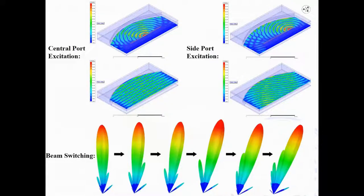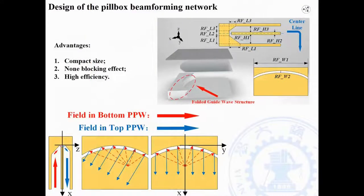The different input ports of the Pillbox beamforming networks can generate planar waves with different propagation directions, which can generate different phase gradients to the radiator array and steer the main beam direction. The Pillbox reflector can be regarded as a bent PPW with the outline of a parabolic line. The folded structure of the Pillbox beamforming network makes it possible to achieve the pattern beam scanning capability.